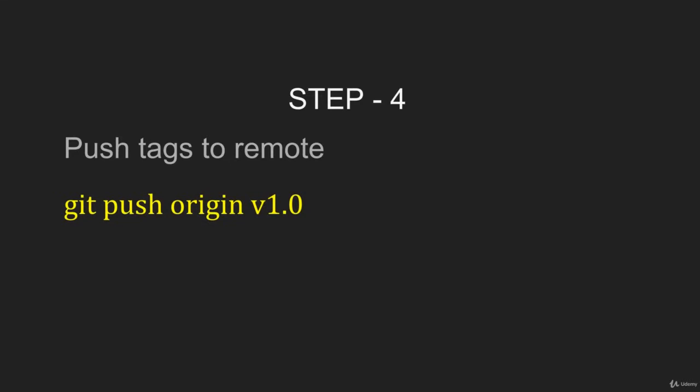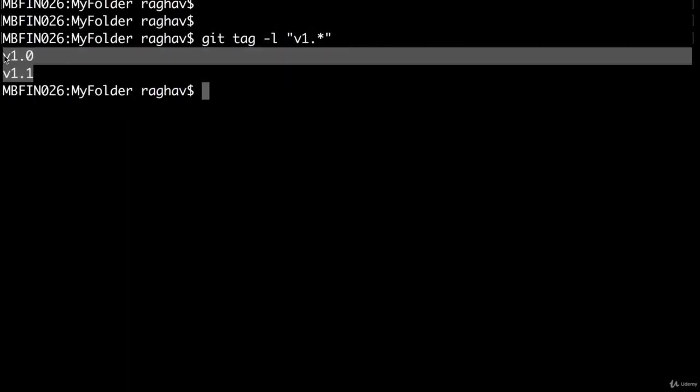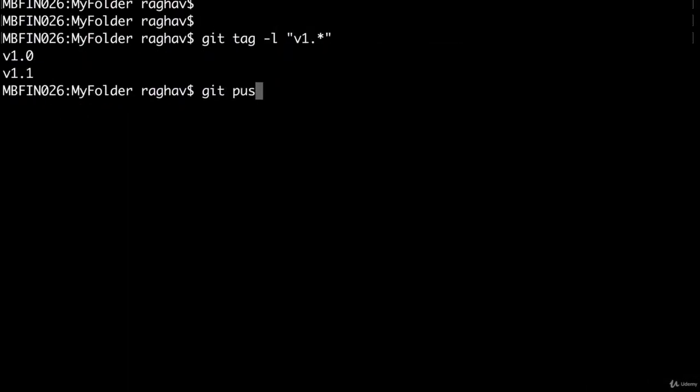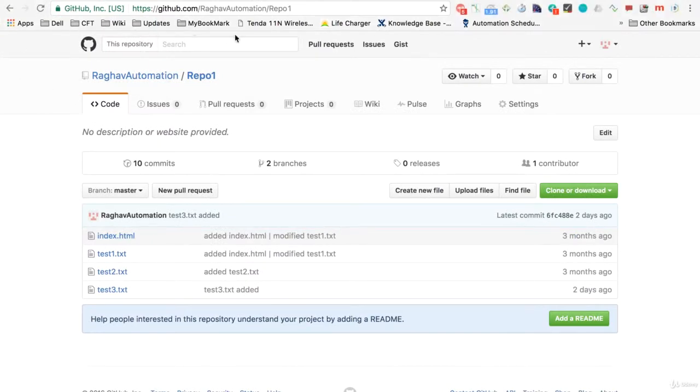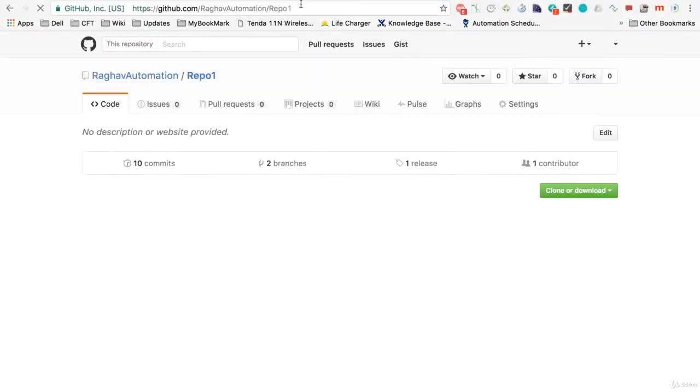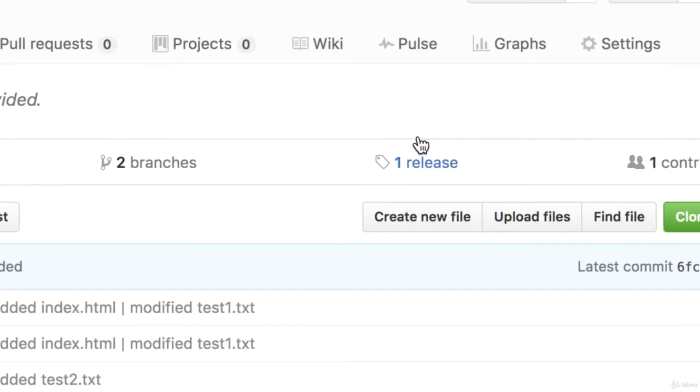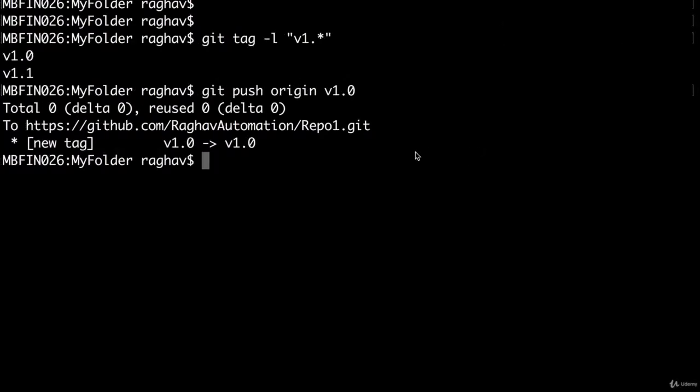The command is git push origin and the tag name. I will say git push origin v1.0, and this command should push my tag v1.0 to my remote. Let me go and refresh and check, and yes, you can see now it has created one release here.